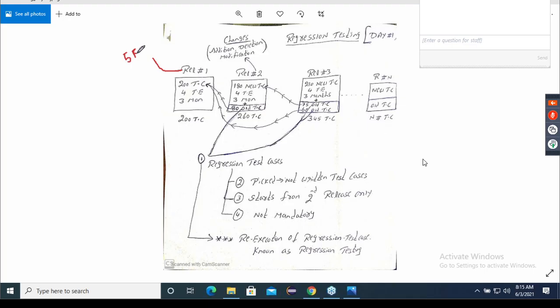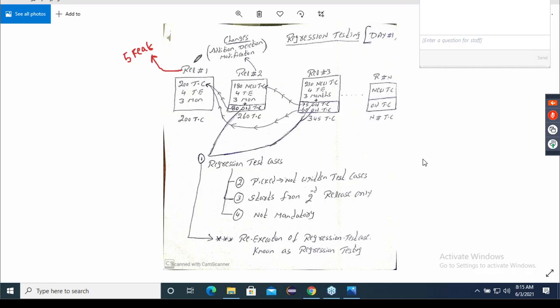When I say 5 features, these 5 features may have 50 submodules or 100 submodules also, correct?